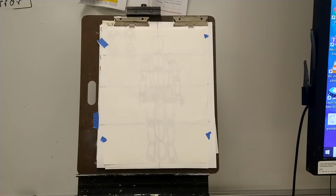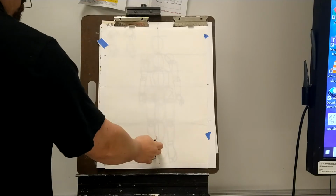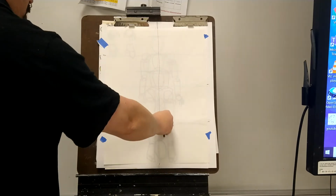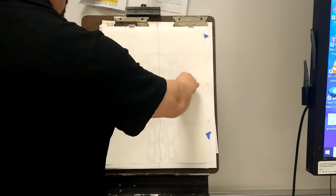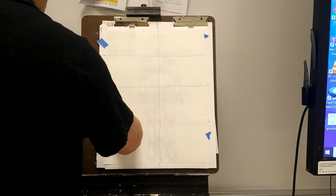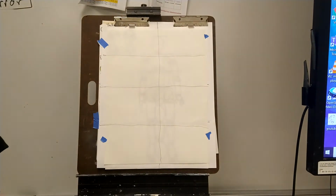Okay, we are learning how to draw the simplified human body. So I start with portrait for the paper orientation, and then I do a grid, dividing the space into 8 sections.